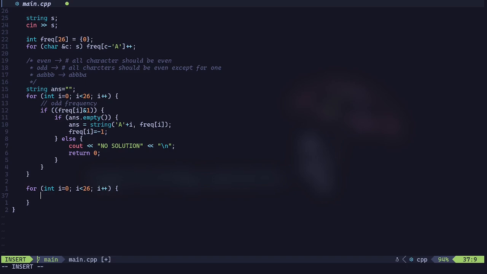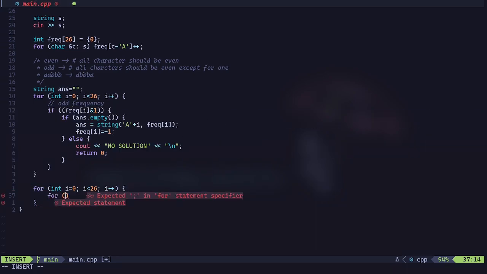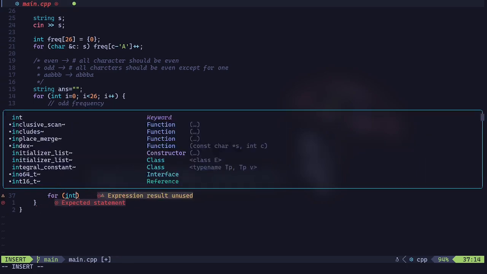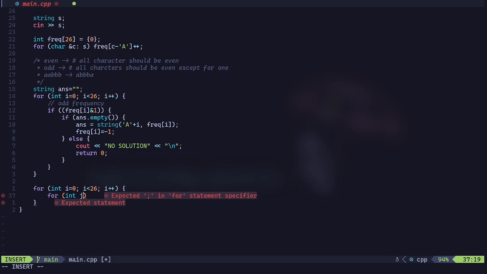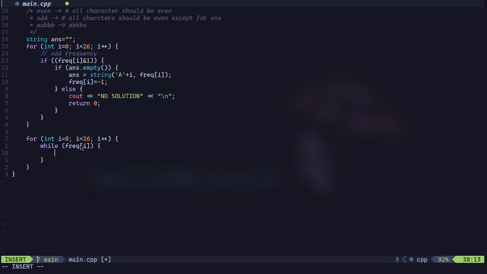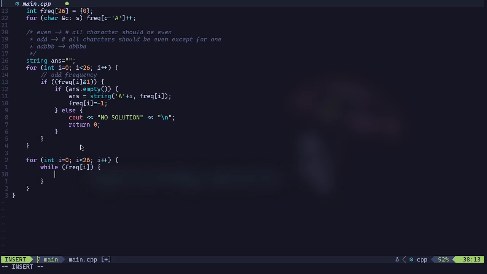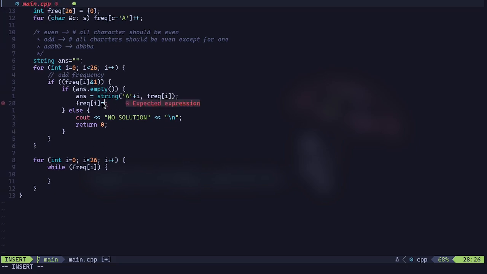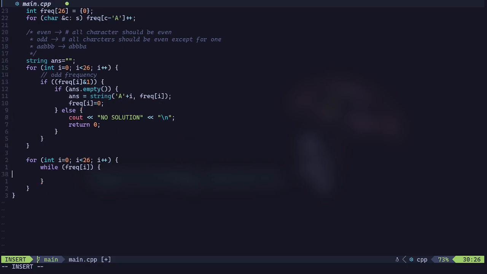Okay, so answer. Now what do we need to do? While freq of i. Actually, instead of minus one, let's just set it. See, that is better.